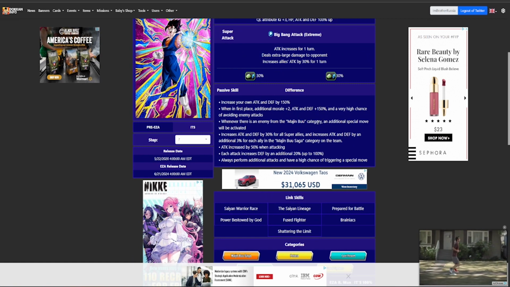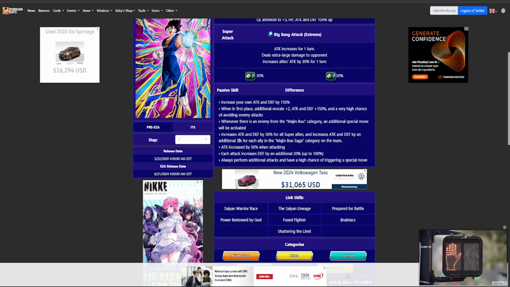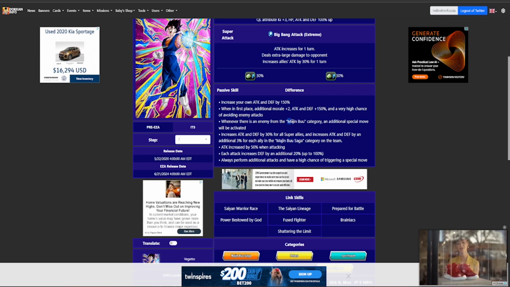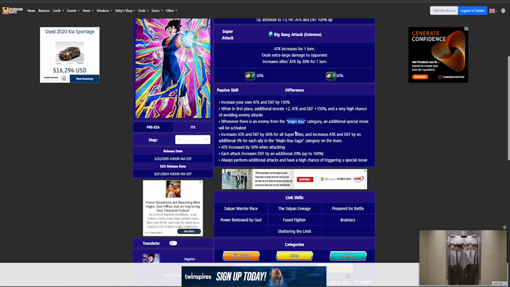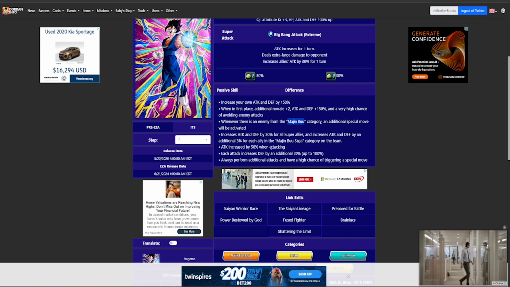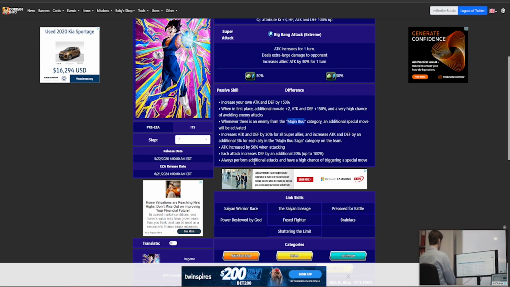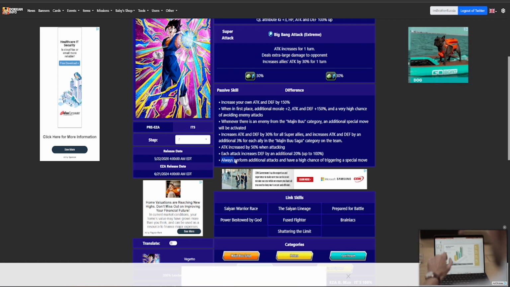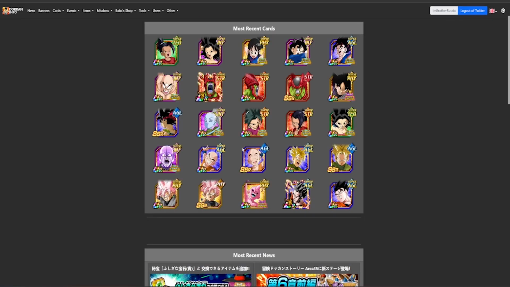So whenever there's an enemy from the Majin Buu Saga category, an additional super will be activated. Increase attack and defense by 30% for all super allies. Increase attack and defense by an additional 3% for each ally in the Majin Buu Saga category on the team. Okay, so if this says Majin Buu Saga here, then this is probably Majin Power. So whenever you fight a Majin Power category enemy, you do an additional special, or you do an additional super. Attacks increase by 50% when attacking. Each attack increases defense by an additional 20% up to 100%. And always perform additional attacks and have a high chance of triggering a special. So apparently you just do an additional attack and it has a high chance to be a super. Okay, interesting.